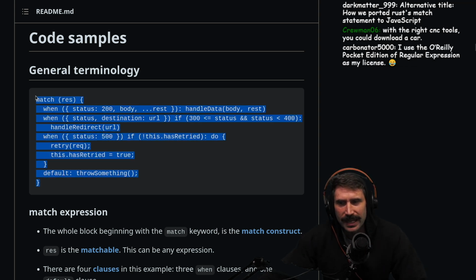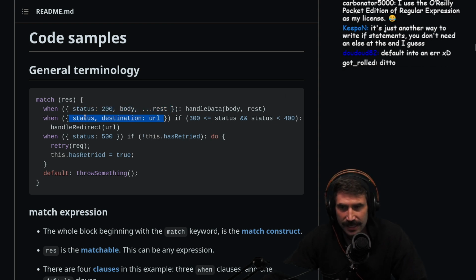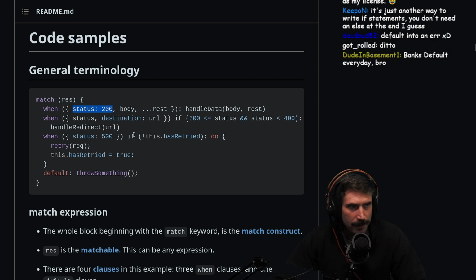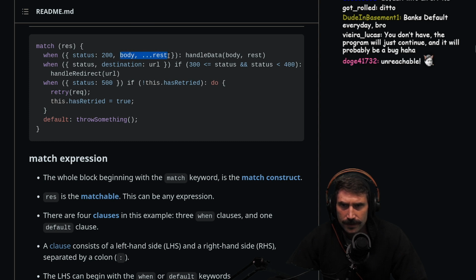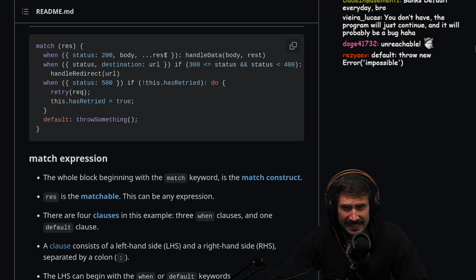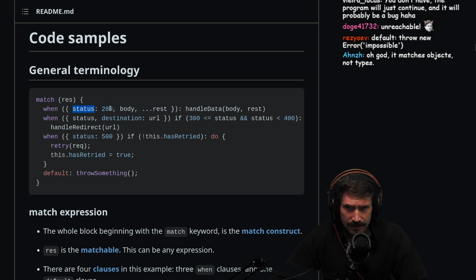It is interesting. I never thought about that with JavaScript, because I was wondering how this is going to look. So I assume what this is actually doing is it must build up some sort of bytecode inside the engine, when they actually implement this, that will just do a C++ comparison of these properties, right? Okay, I don't really understand. I also have a hard time understanding this syntax specifically. Are they saying that there are going to be two or more properties on this thing? Status, it'll be a number, that's 200. Body, it just has to exist. And then rest, which is actually going to create a new object that represents the remainder of the properties. I think that's what it's saying.